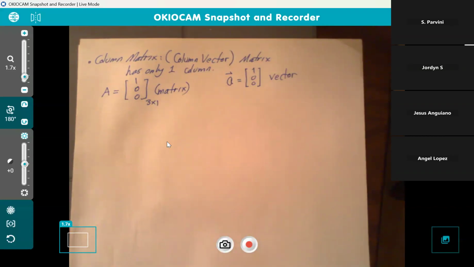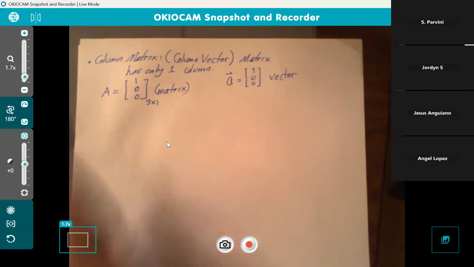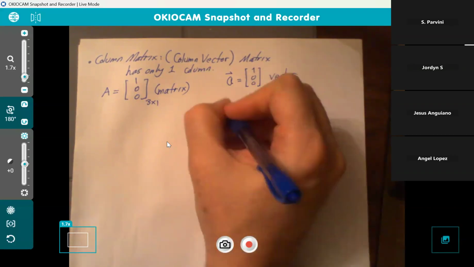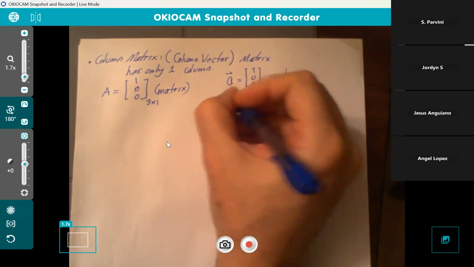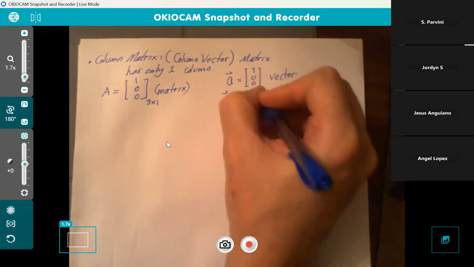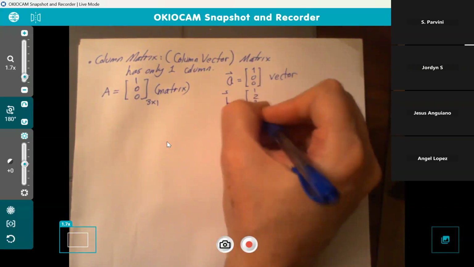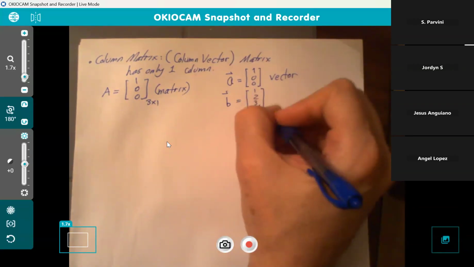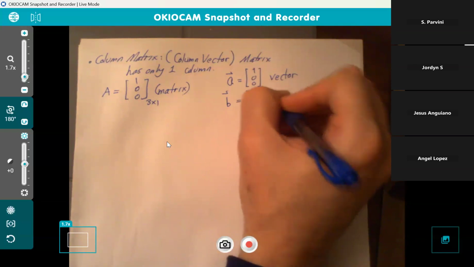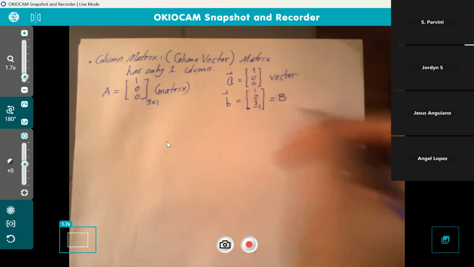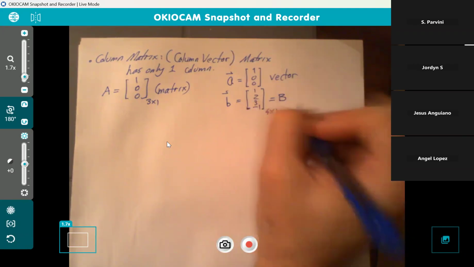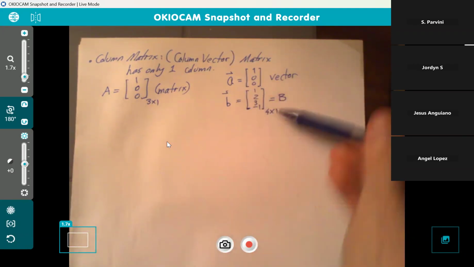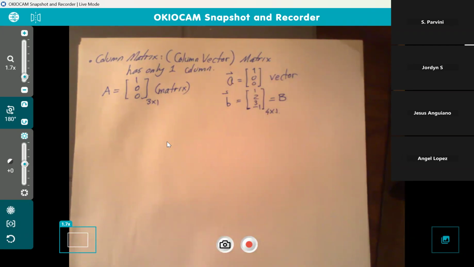So there's a very close tie between matrices and vectors. So that's the column vector. Only one column. Now rows could be whatever. So for instance, I can have column matrix B, and this is going to be 1, 2, 3, negative 1. You see that? So this time, as a matrix, capital B is a 4 by 1 matrix. The 1 here for column is important. It's got to be 1.